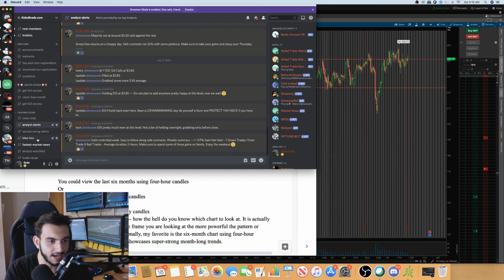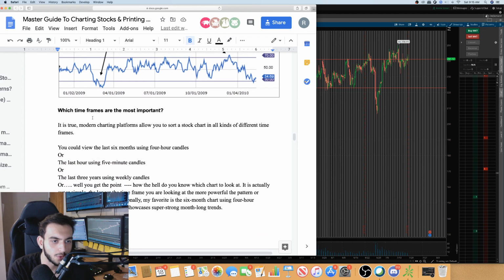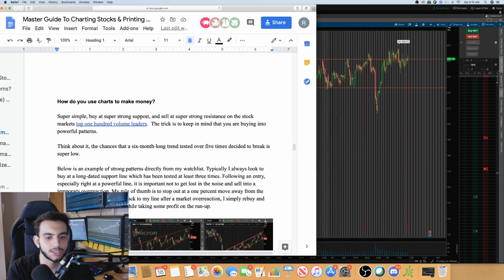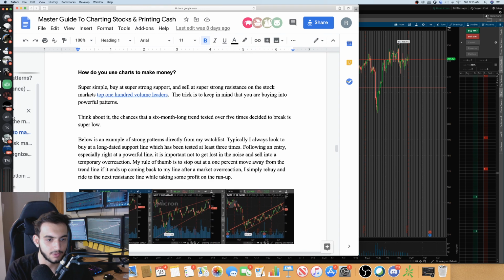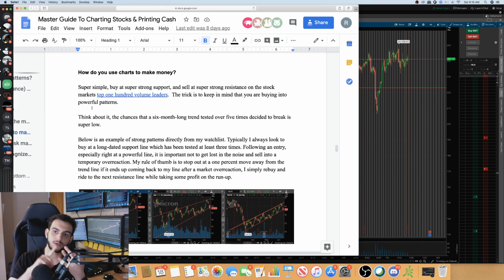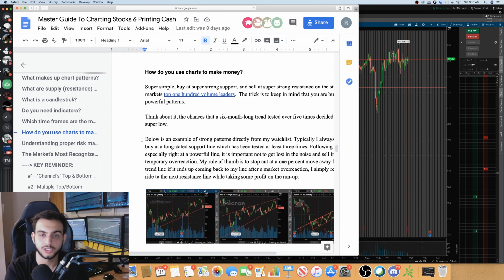So besides this, let's see here. We went through the time frames and how to use charts to make money. Okay, we're pretty close to the end here, actually. So now we've talked about charts, we've talked about candlesticks, we've talked about time frames, and we also talked about support and resistance, demand zones and supply zones. So now let's talk about how to actually make money using the information you just heard, I guess. And then we'll go through proper risk management and the market's most recognized chart patterns. Even if you watch this video in its entirety, I'm going to tell you why these patterns work, right? That's the idea, that you understand why these patterns work.